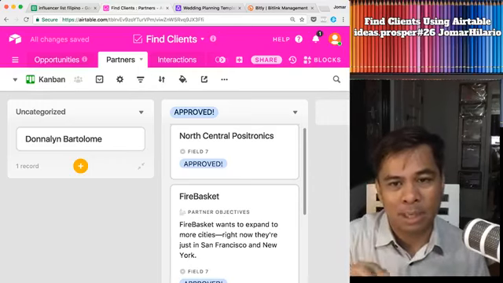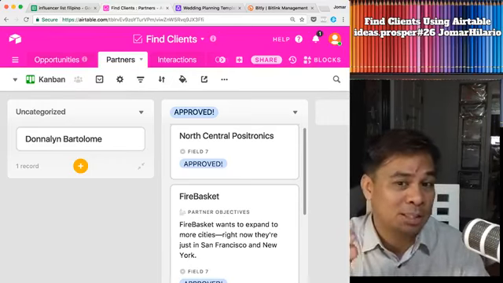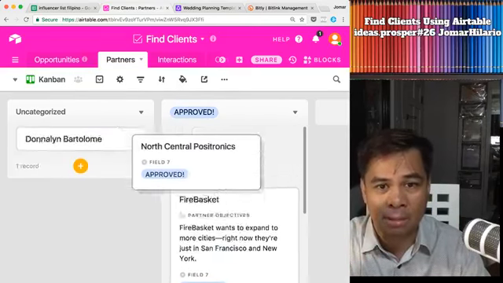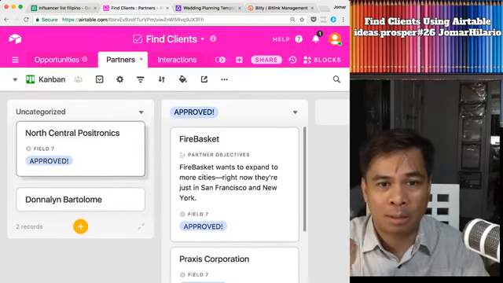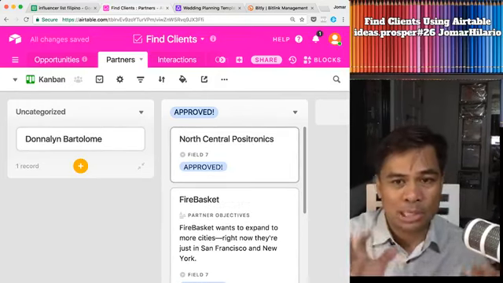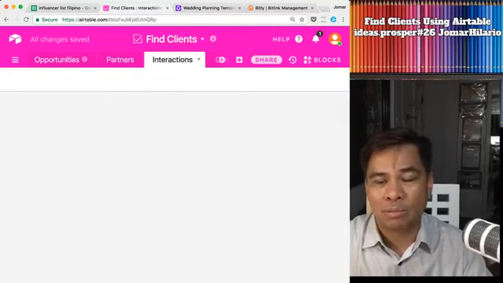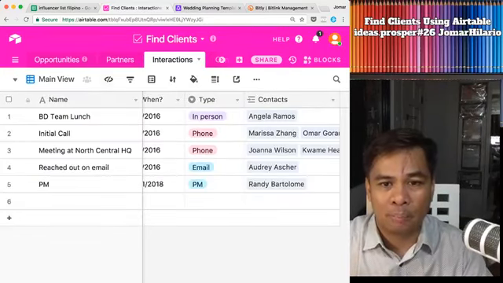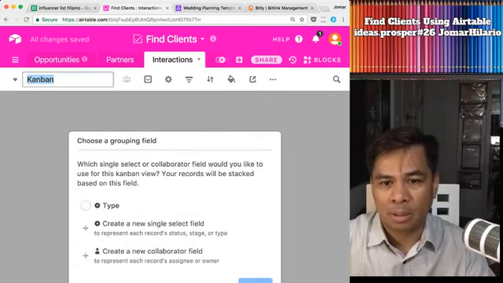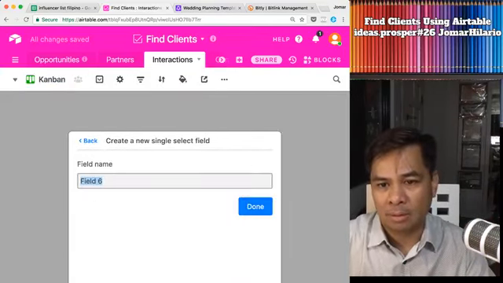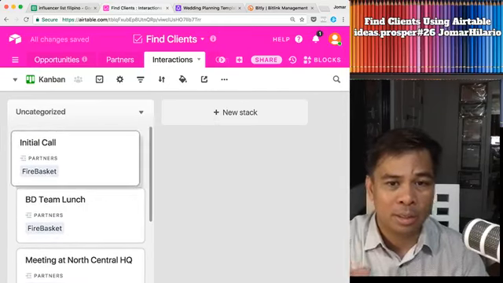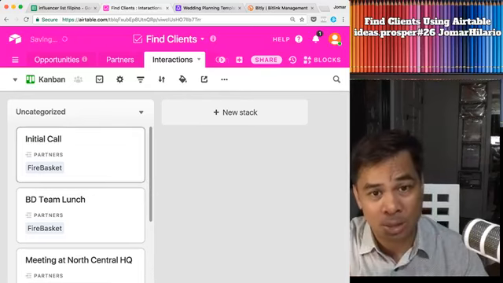You want to mark something as approved, you have to go to the field and type approved. This one, you can just use your finger on a cell phone and then drag that to an approved na stack because this view allows you to just visually see what's happening. Visually see kung paano, ano ba itsura ng database mo. Okay? Yan, galing. So, yan, ganyan din. Visual din. If you want to sort your information, just use this Kanban view.